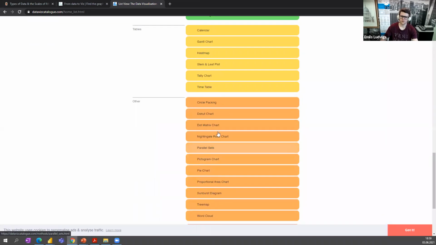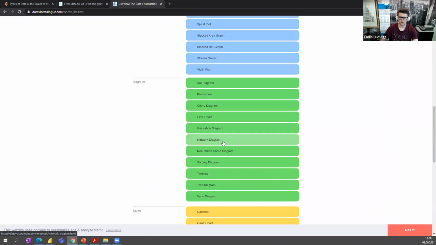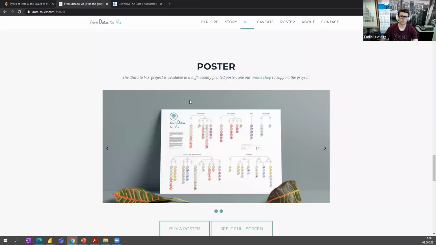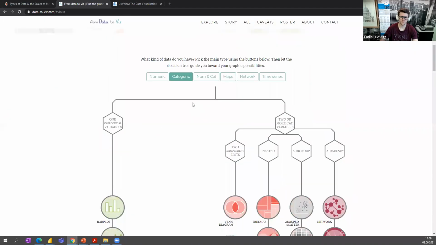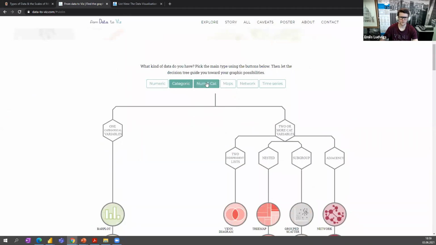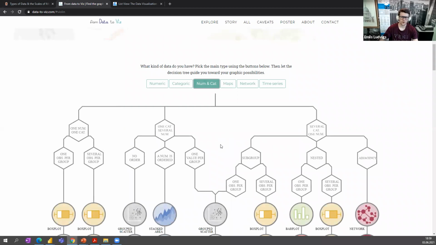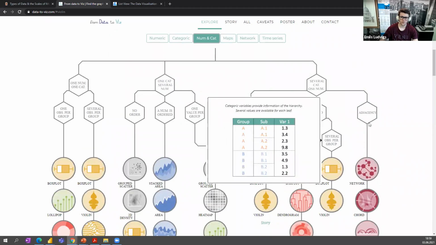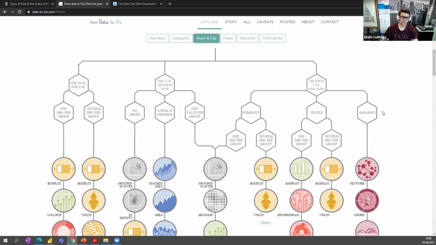So it's also a great resource for how to visualize data. But my favorite is this one, because the charts are beautiful, like the tree map, and you can see it really briefly. So that's all from my part.